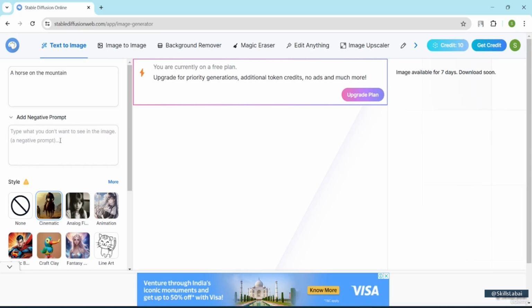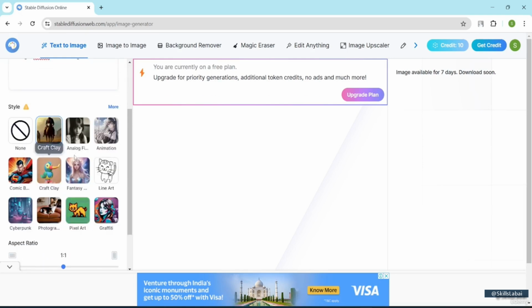Okay, type what you don't want to see in the image. So you can type no bright colors in the background. Okay, so I'll tell that I don't want any bright colors in the background.